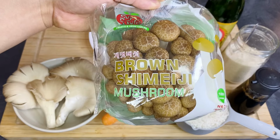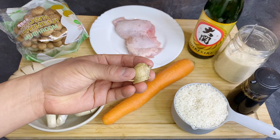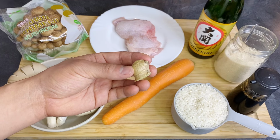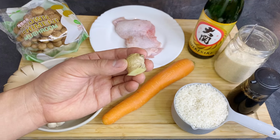This is a Japanese type of mushroom. It has a really good taste to it. And then just to give it a little kick, I also have ginger, but you don't have to put this in, or if you're making this for kids, you may want to avoid this because it may be a little bit tangy or spicy for the kids.